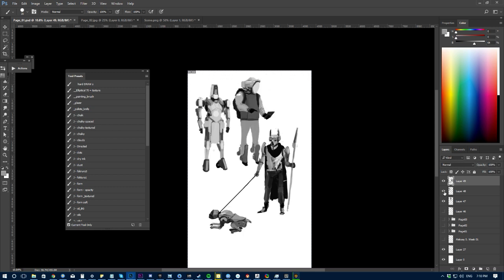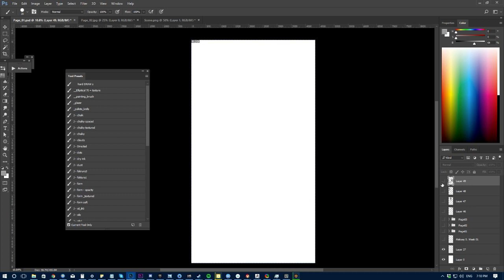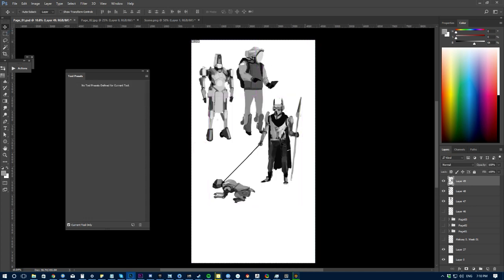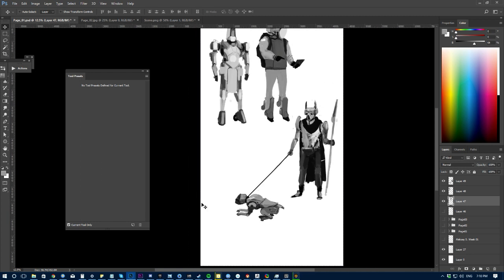So, quick three designs. I'm going to call it a day. I'm not feeling well. Time to have my lemon tea and some hot chicken noodle soup and get better.